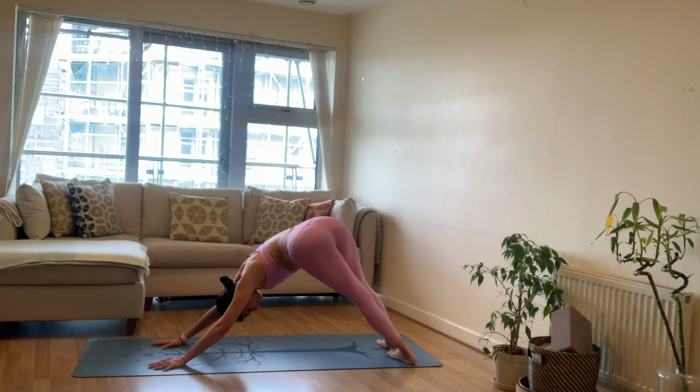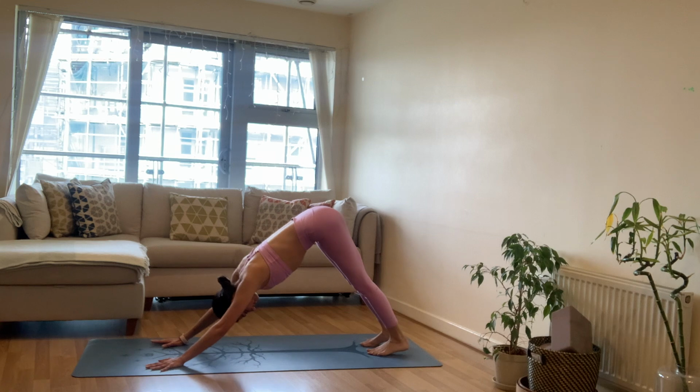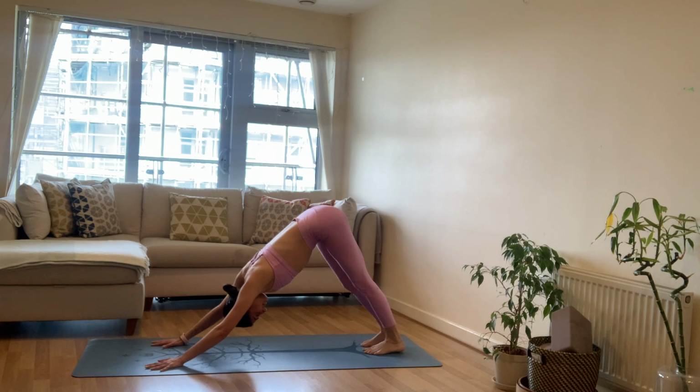Exhale, take it over to the other side, this time bringing your hips towards your left, still pushing up towards the ceiling, pressing away, lengthening the right side body. Inhale, come back to center in your downward facing dog. Exhale, heels towards the floor, lengthening that spine.